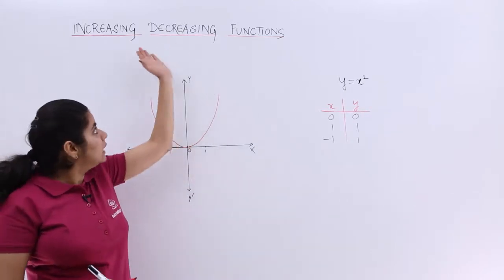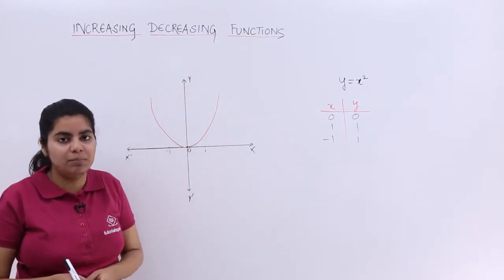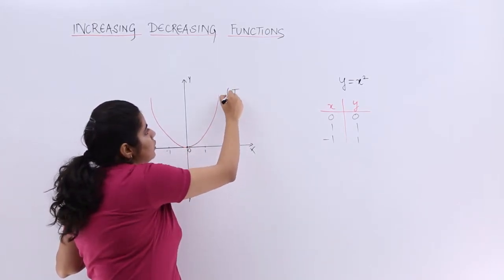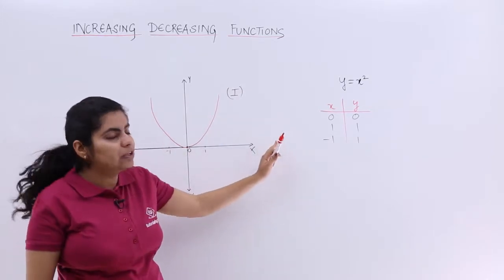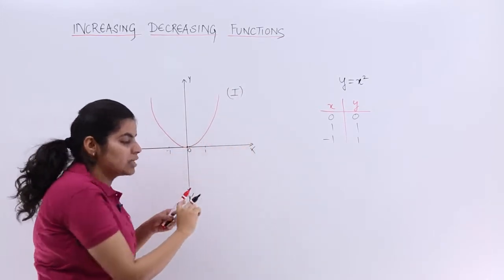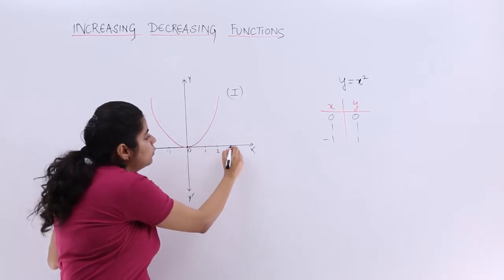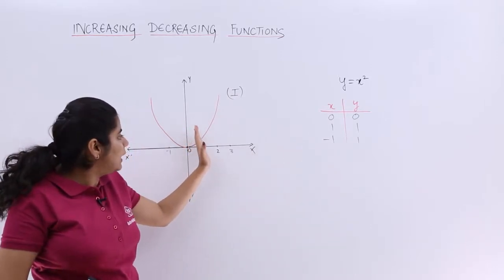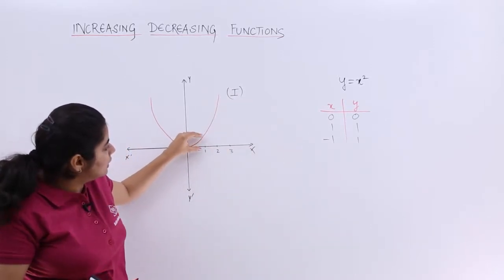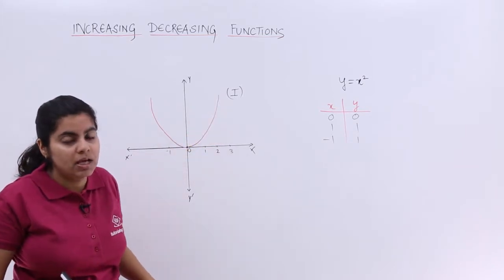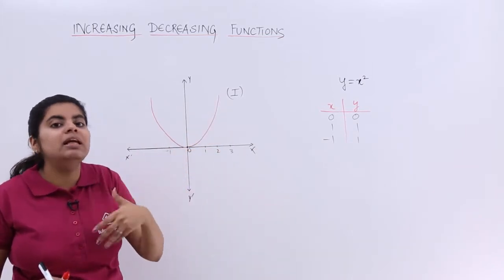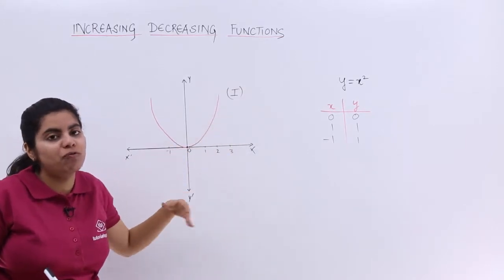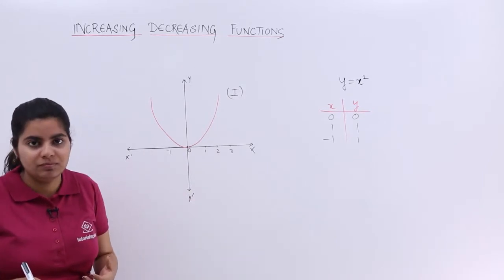So basically increasing, decreasing functions, what is it all about? It says that suppose I take the first quadrant, this is the first quadrant, you definitely know it. In the first quadrant you see that when you increase the values of x, because here it is 1, definitely later it will be 2, then 3 and so on. On increasing the values of x, you also get an increase in y. See, the height was earlier this much, then it increased and so on. So increase in values of x giving me increase in values of y, that means in the first quadrant y is equal to x square graph behaves as an increasing function, right?